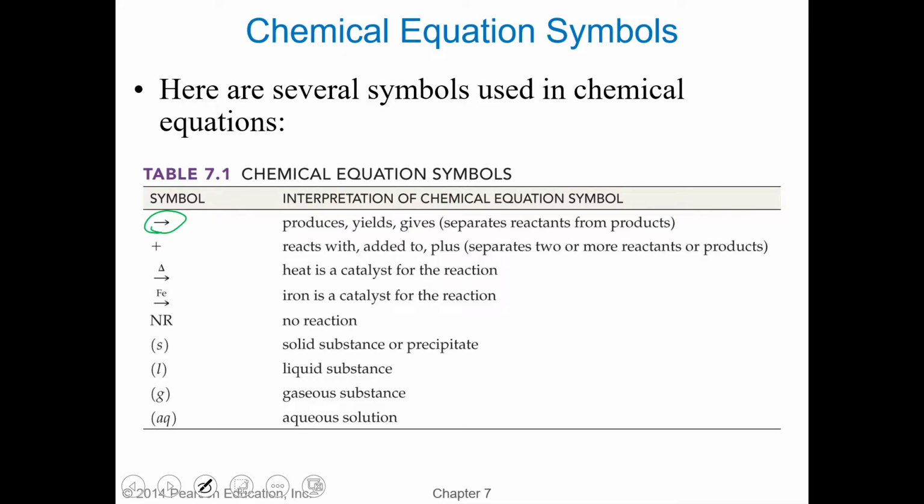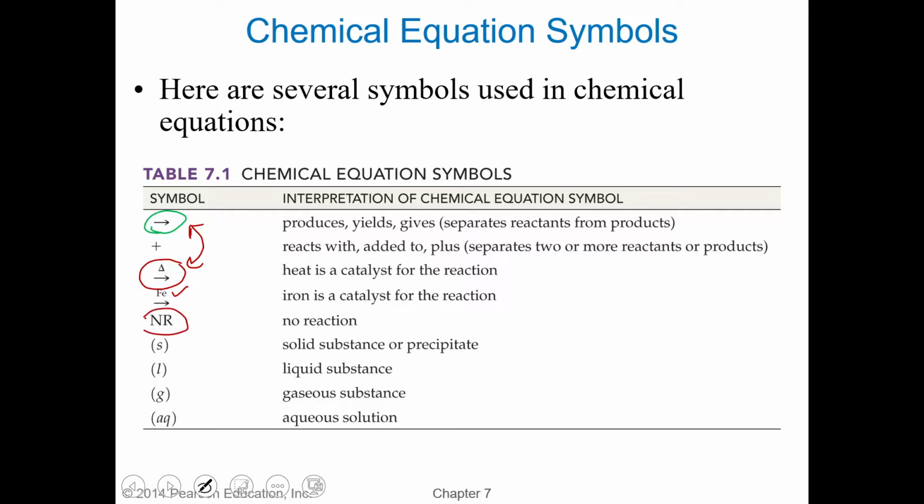So back to this, you'll see here, just for example, this arrow, see they're a little bit different. The red arrow that I circled in red has a triangle above it. The triangle is the universal symbol for heat, and in this case, it's a catalyst. Sometimes you'll see a metal as a catalyst, but what this is showing you is that anything written above the arrow is our catalyst for these purposes.